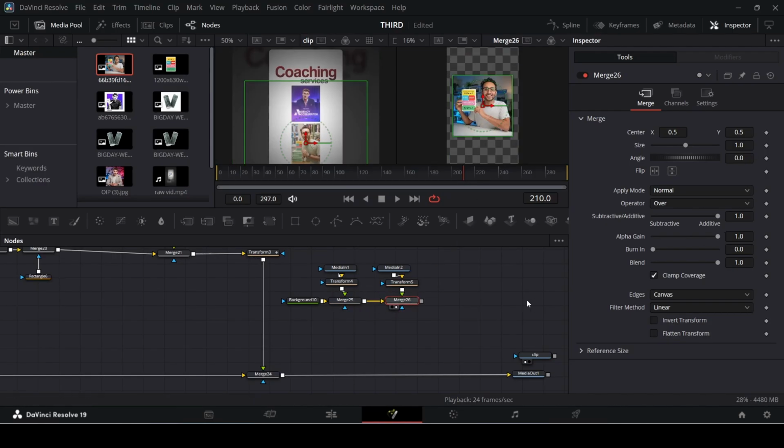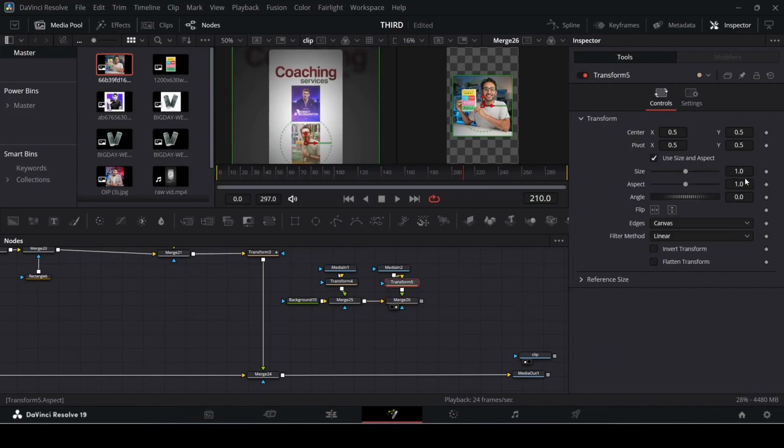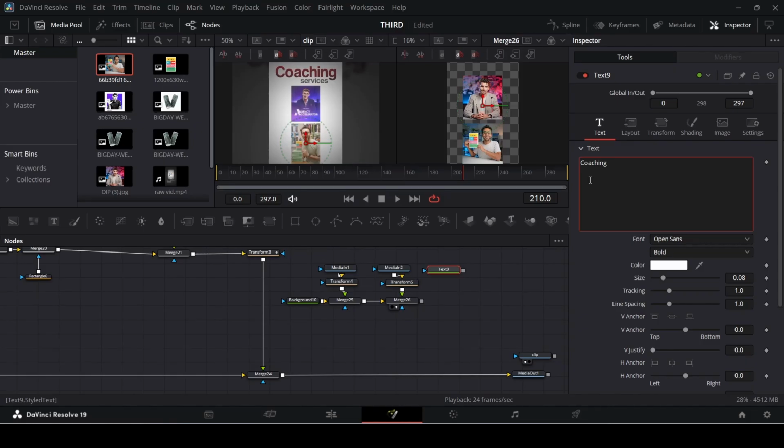So I'm going to reduce the size of this image, bring it down like this, then increase the size of this one. Make sure it's about the same length, and take it up like that. And then we have to write that the text coaching.